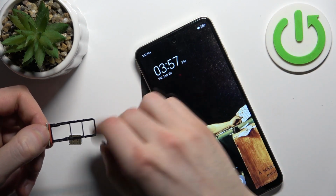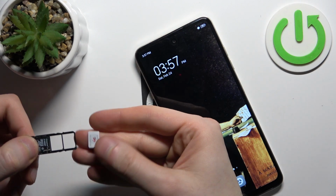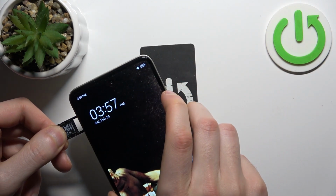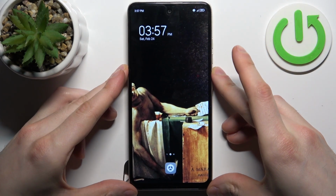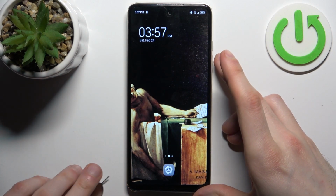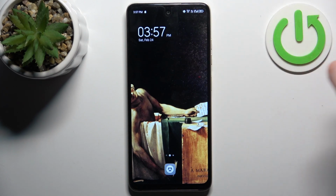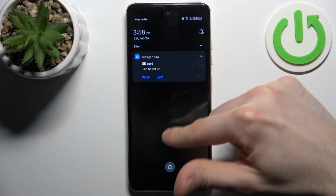So here you can insert SD card, and here you can insert SIM card. And then you put it back into device, just like this. So yeah. And as you can see, I have now a mobile internet connection and also notification that SD card detected.